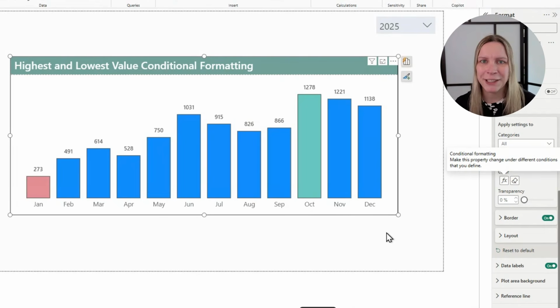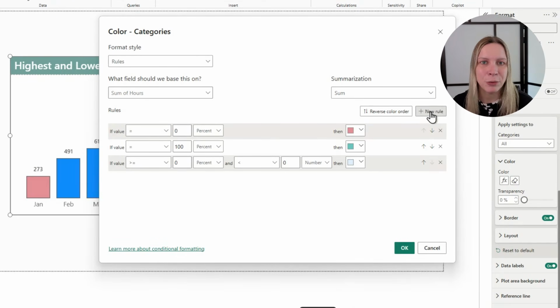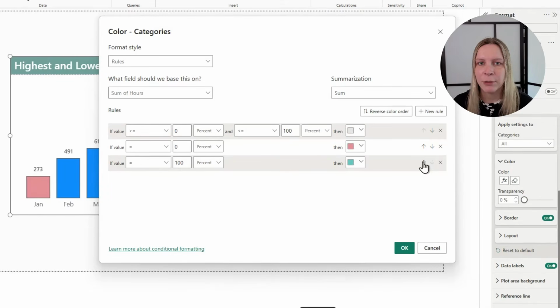How can you fix that? You don't need to do this for every percent. I'll show you the trick. Let's go back there, add a new rule. And we're basically saying if it's bigger than or equal to 0% and lower than or equal to 100%, I want this to be gray. And now you click on these little arrows and move this as the first rule, because Power BI looks at this rule-based.